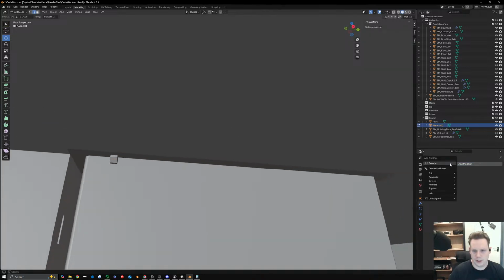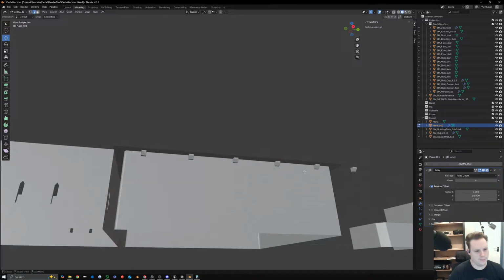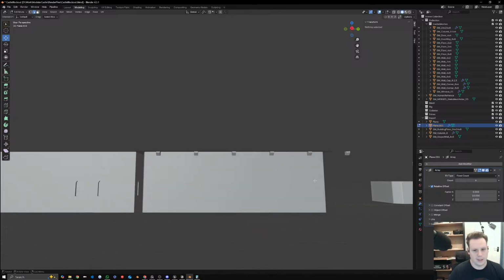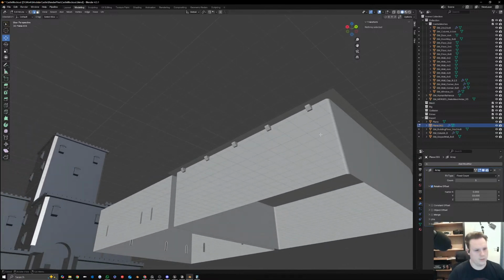Cool. What I want to do is use an array modifier. So then do it on the Y. And then we want this every 3. How many do we need? We don't need a lot, so we could do 10 would work. Keep it low, which would be fine.